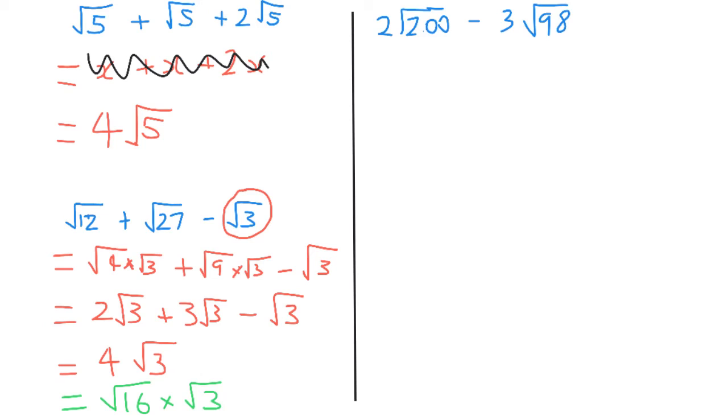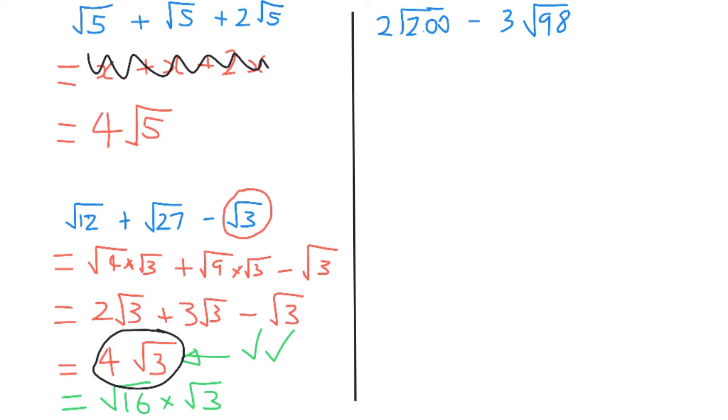Now let me just clarify here. This is our best answer, our simplest answer. But if we wanted to write this as a single surd, or we were asked to show that something is equal to this, or maybe if we're doing something with a right angled triangle and we're having to square something, this final answer that I'm doing in green might be more useful. But this answer here is our best answer. If you're asked to simplify a surd, that's where you should stop, unless you're asked to do something otherwise.